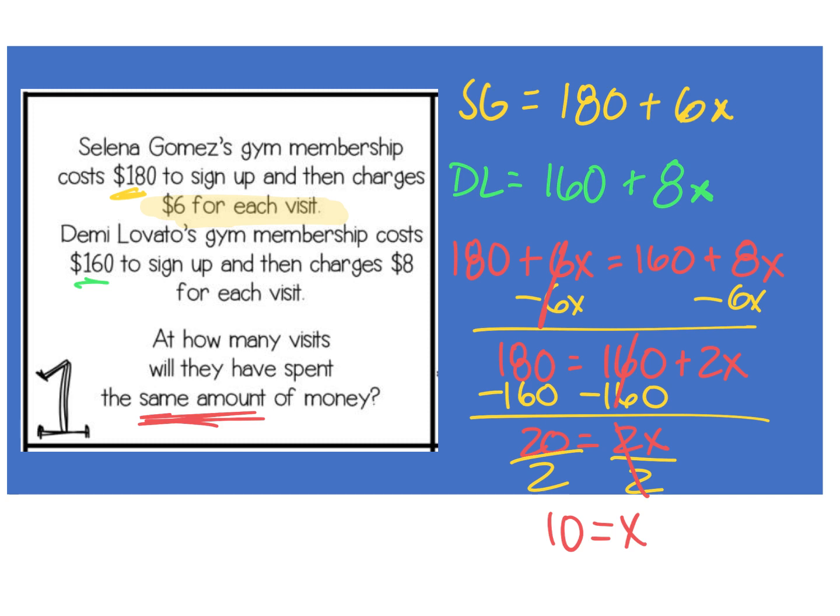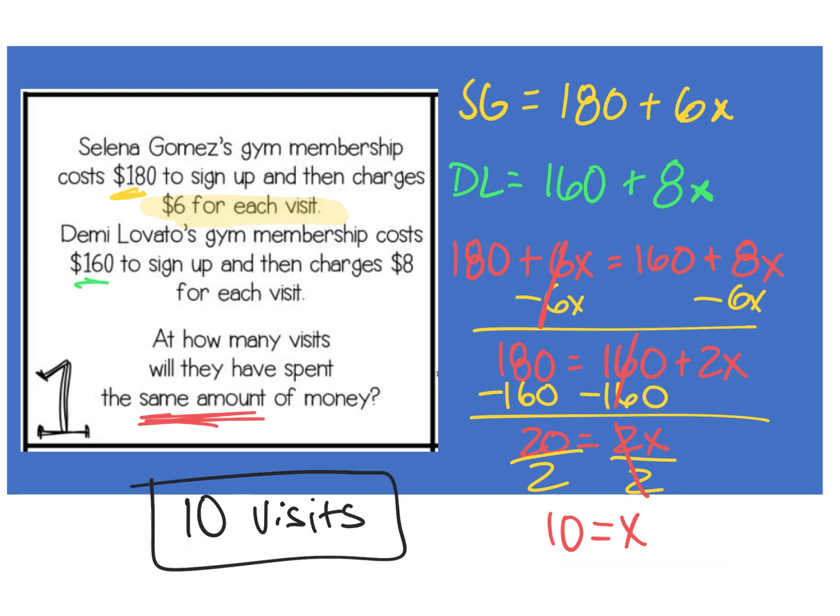Now, here is the one thing about word problems. I want to see units. I'm not telling you to write a scenario, but I'm just telling you I want to see units. What does 10 mean? 10 visits. It means 10 visits. So it was like, after how many visits would they be equal? So all you got to do is come over here and say it would be after 10 visits. And that's what I would be looking for.